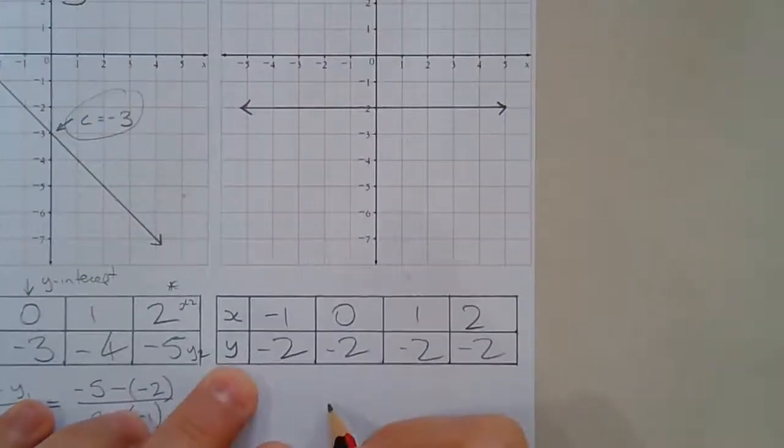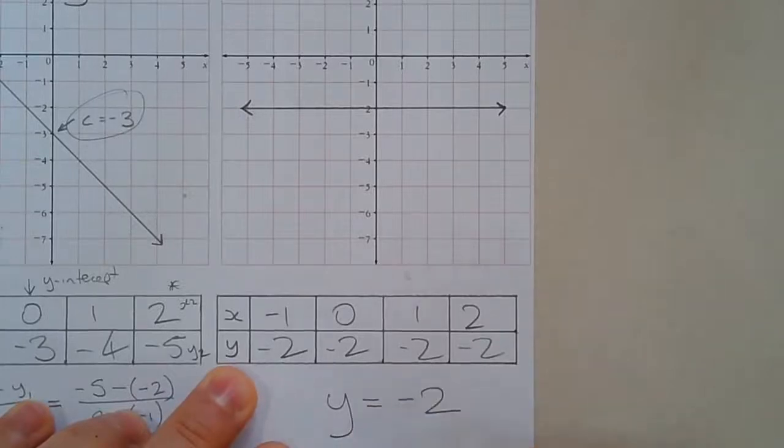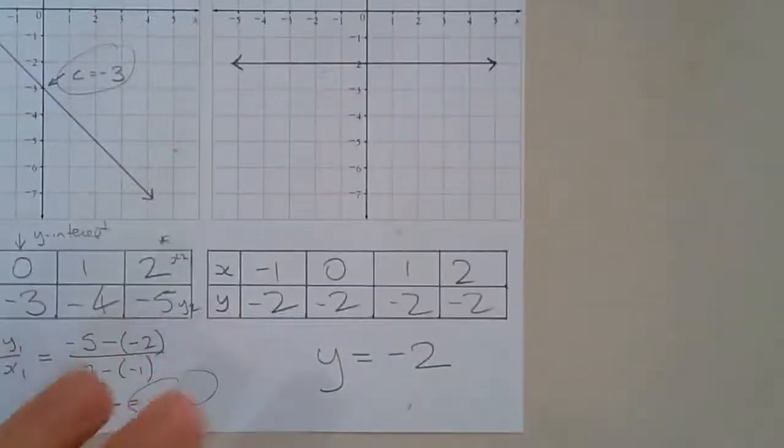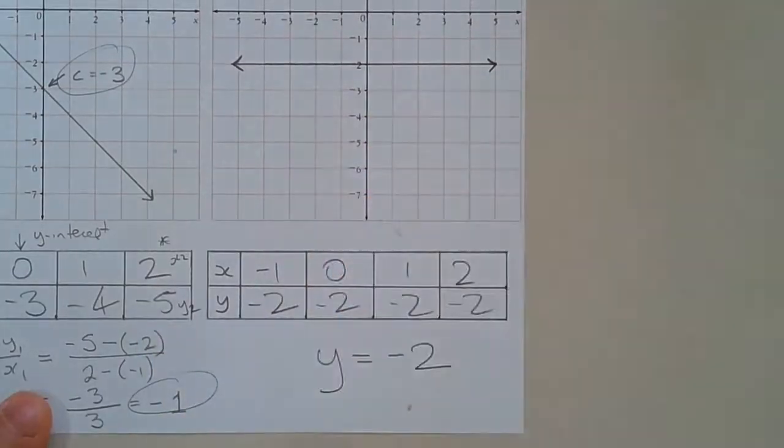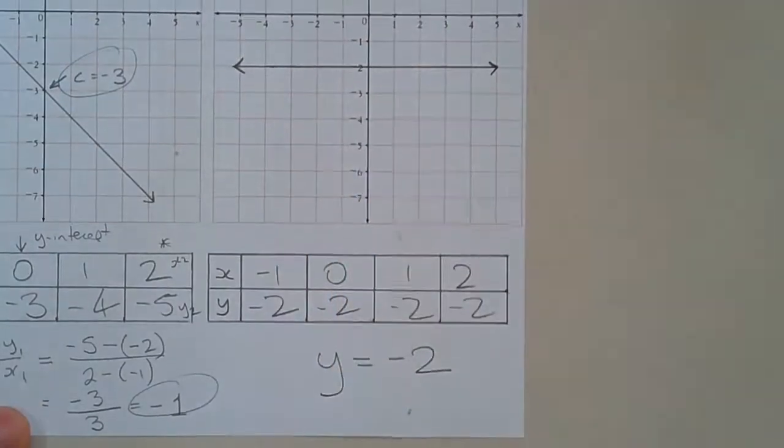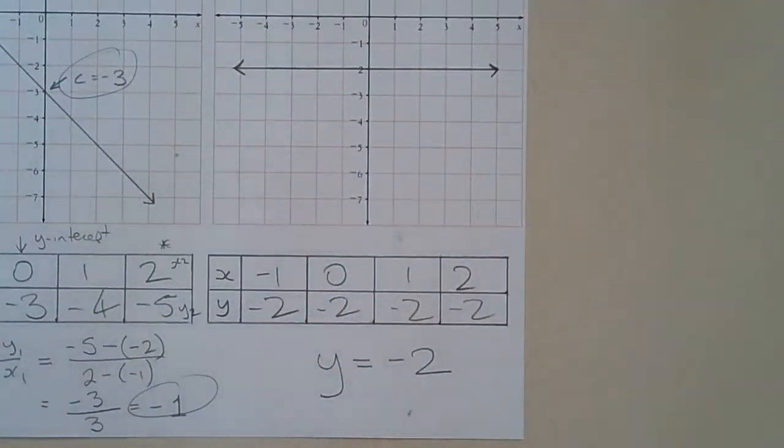This one's very obvious. y is equal to -2, because there's no gradient, 0x plus c. The x is effectively taken out of the equation. And that's one way that we can use to find the equation of lines. There are other methods, I'm sure, but I've tried to do something here that's fairly straightforward for you to understand, using triangles, using the 2-point formula, reading it directly off the graph. If there's a grid, you can just read it off by counting squares. So there are different ways of looking at it, but the end result should be the same.